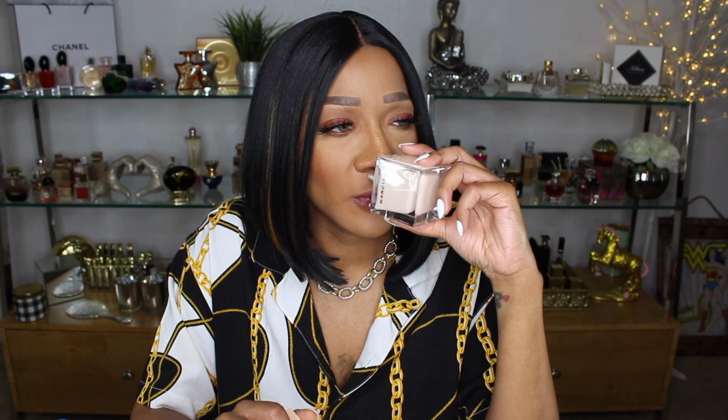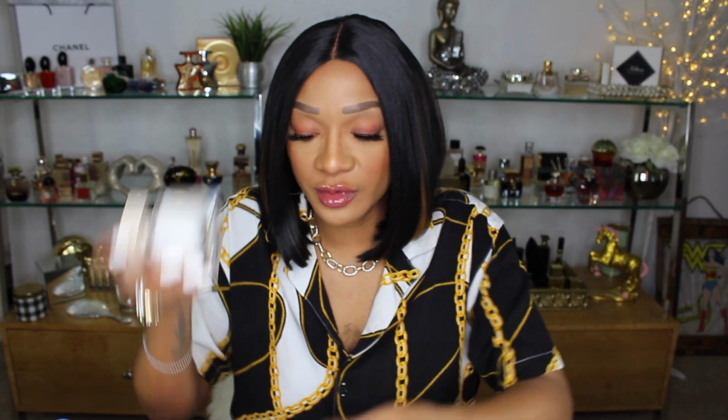So coumarin comes off as something that's sweet, gourmand, almond vanillic aroma. Okay. Let's see. Okay, yes, I totally agree. I feel like this smells very vanillic, and definitely could be a gourmand. Like not 100%, but it's going that way, you know. But I don't necessarily know if I would call it a gourmand. But yeah, it definitely has an almond vanillic type of vibe to it. But yeah, I love all of them. This was my favorite though.